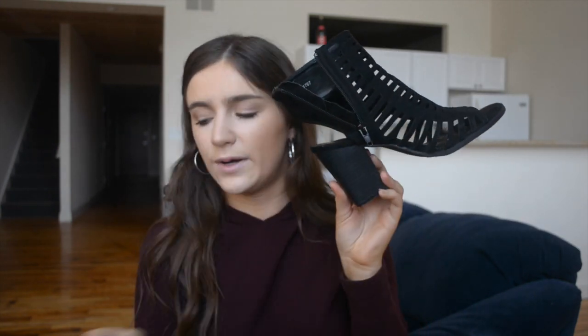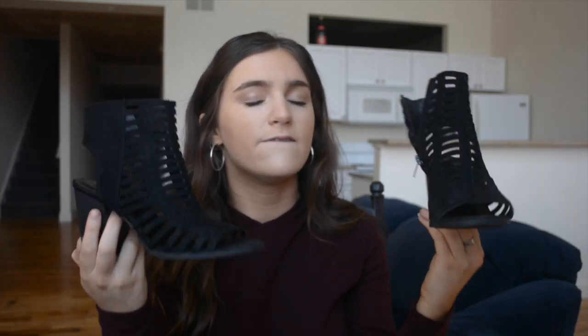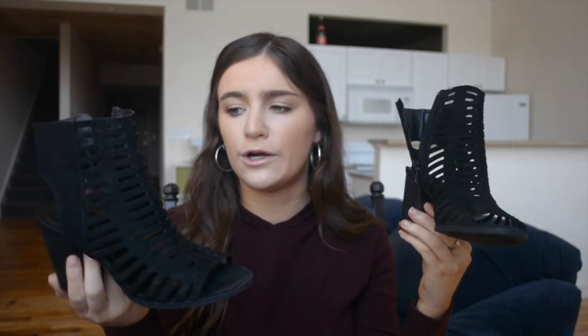I picked up a few pairs of shoes because I am a shoe addict — I literally have a problem, you guys should see my closet. From Forever 21, these black heels have this really cool see-through print. They're just perfect, they go with everything — the ideal college going-out shoes. They are so adorable and the heel isn't hard to walk in, it's very thick so you're not going to be falling everywhere. They're open so perfect for the summer. I wear them so much — great purchase.